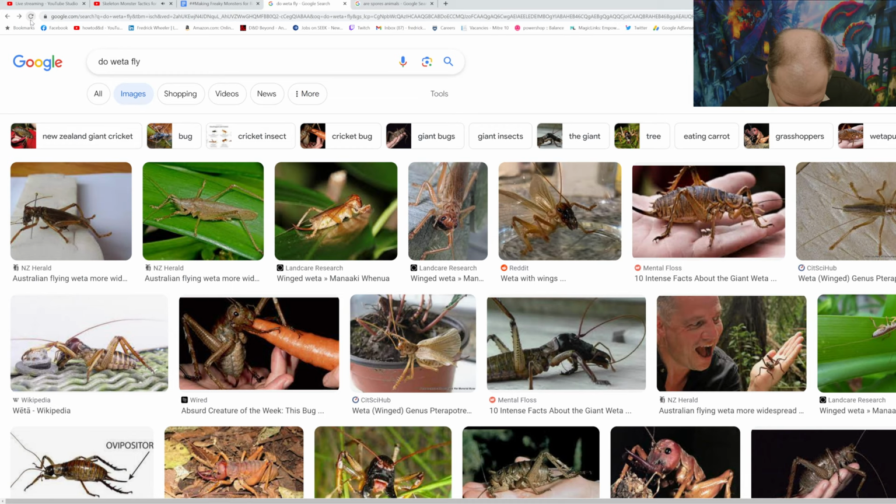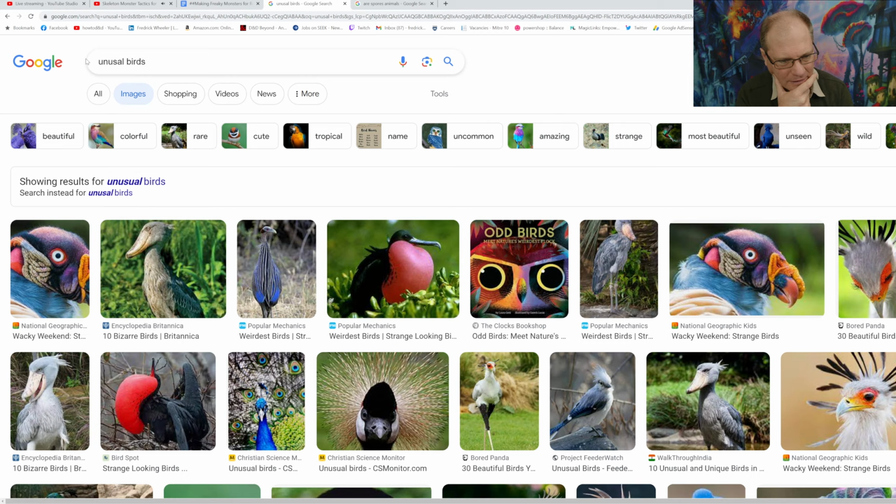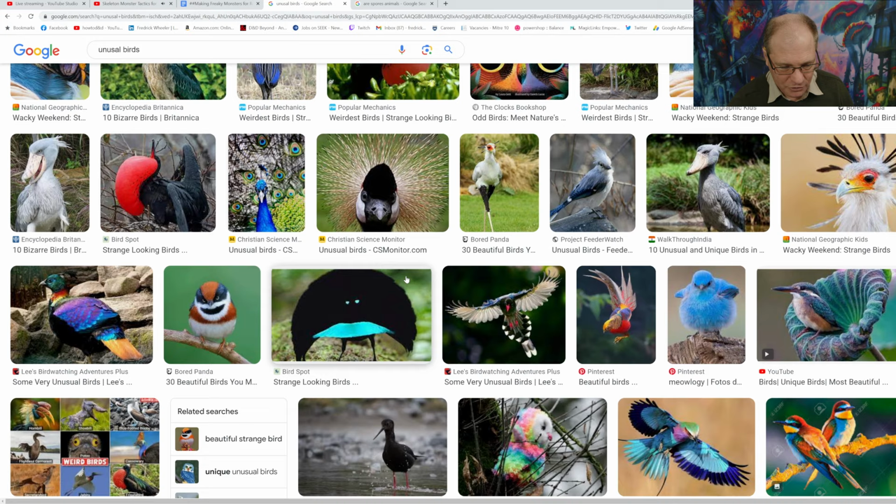So is there anything else that I can do here? Unusual birds. See if we can find some unusual birds. What the hell? That is a weird bird. Is that a bird? What is that? Strange looking birds. That's a strange looking bird. I don't know what that is supposed to be.